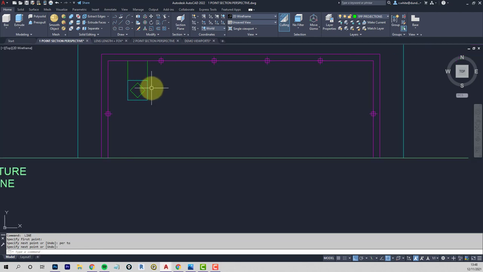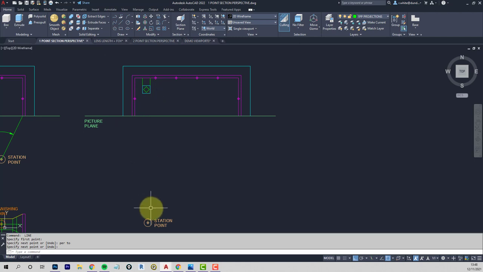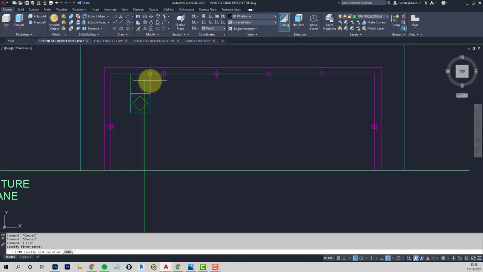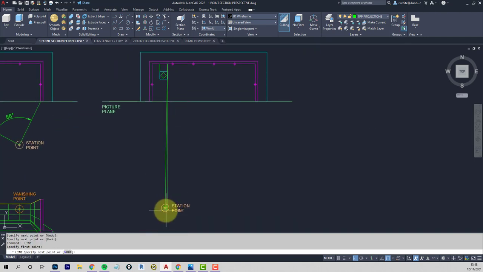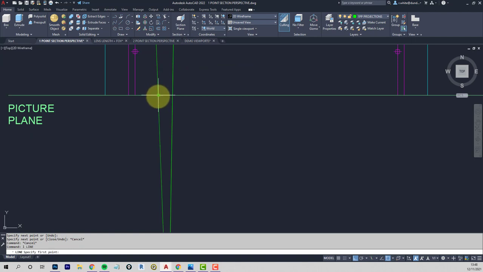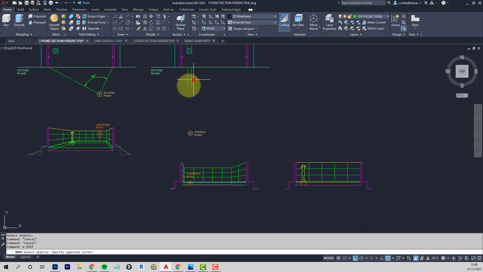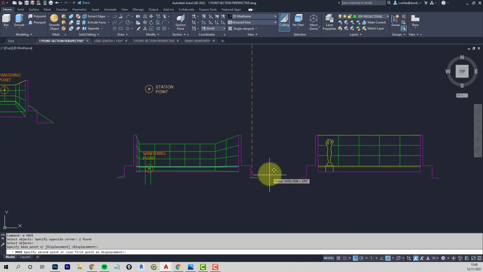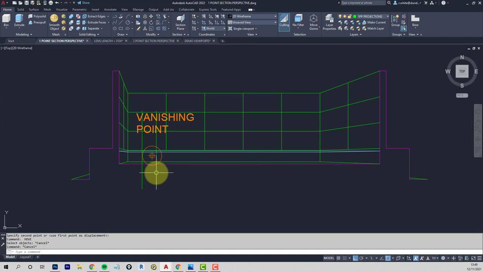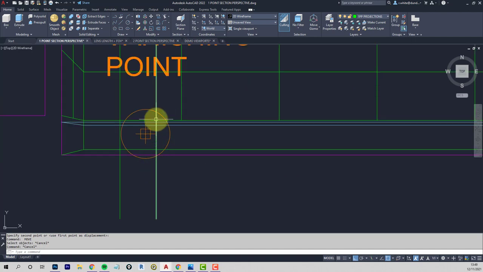So this is quite fine detail. Okay, now we're pretty in line with that object, which is okay, but it's just a bit trickier. So if we go from the station point to here, okay, and from the station point to this point. Okay, so that gives us two positions to work with. So this is where the block would touch the wall if it was that size, if it went to the wall. So we'll get rid of these because they're all very close to each other. Okay, let's move these two down now. Okay, so these two lines are where the block hits the back wall.